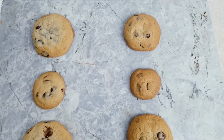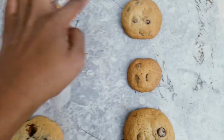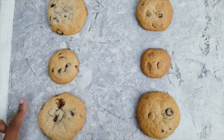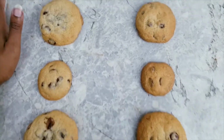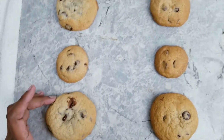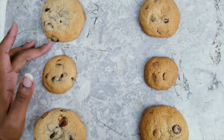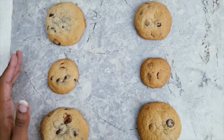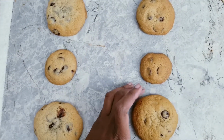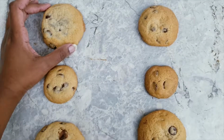Okay, so here we have this section is the cookie from the first batch. This section is the cookie from the second batch. I personally like the first batch, how it looks, even though I said it was ugly. I loved how it spread, how it looks. It looks more like a chocolate chip cookie to me than this one. I do know the taste is a little different. Not that much different, only because it's the same batter. But these are a little more intense in flavor. And these were just, you know, hey, it tastes like a chocolate chip cookie.